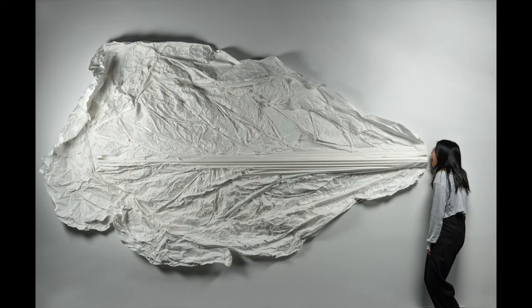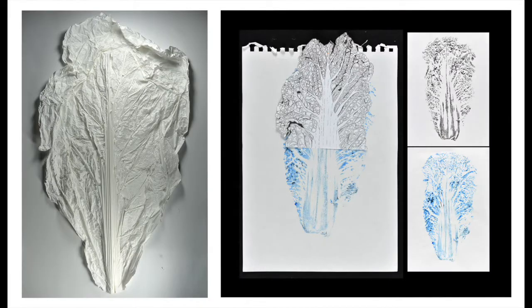This first one is titled Bleached Bichu. It's paper on the wall and it's pretty big — 122 inches. About it they wrote: the idea of this paper sculpture came from observing the materiality of different fruits and vegetables. Amongst the variety I was drawn to the textural characteristic on the leaves of cabbage. In wanting to explore this characteristic I created small-scale attempts of the paper sculpture, studied the textural patterns in pen drawings, and stamped prints of the leaves using acrylic paint. I became so obsessed with the dips and bumps of the leaves that I created this piece to experience it on a bodily scale.